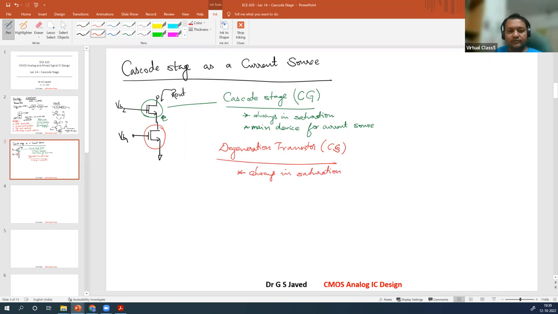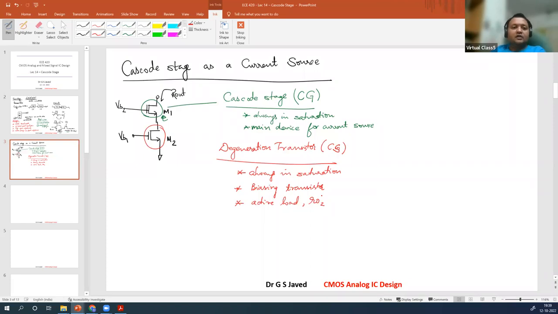Right? Second, this has to be your biasing transistor, right? Where do you need to provide a bias? And this one will always provide an output resistance of 1 over gds or RO2, because it is always a current source, right? Equivalent to a current source or a load, an active load having a resistance RO. So if your transistors here are M1 and M2, this will be RO2. This is your source degeneration transistor.